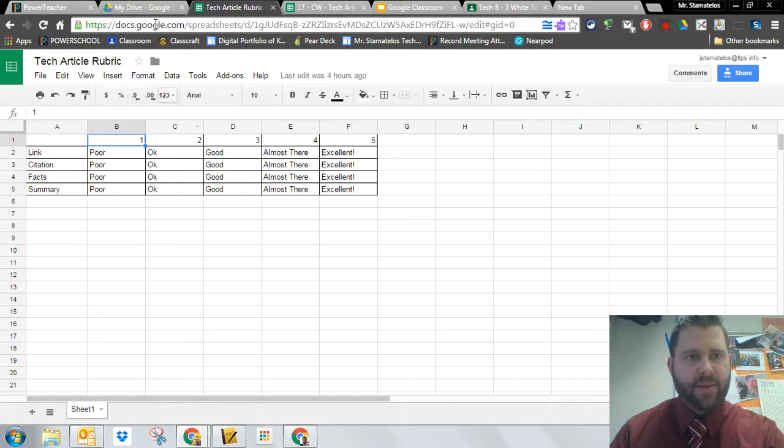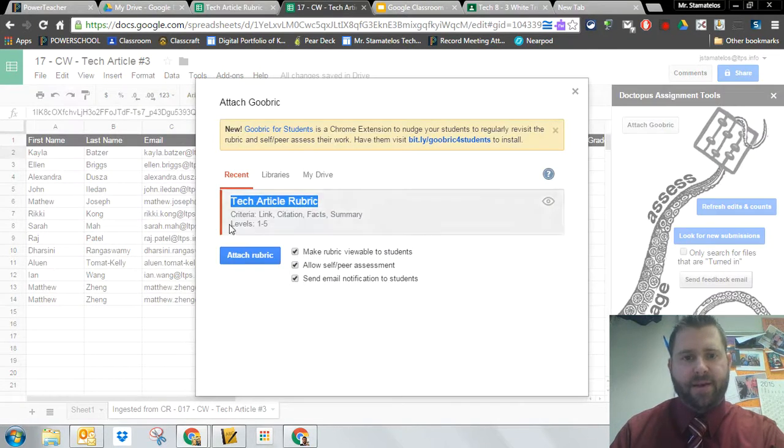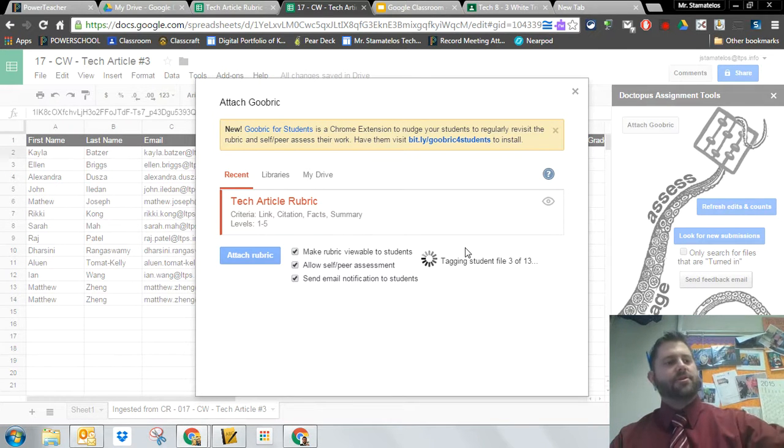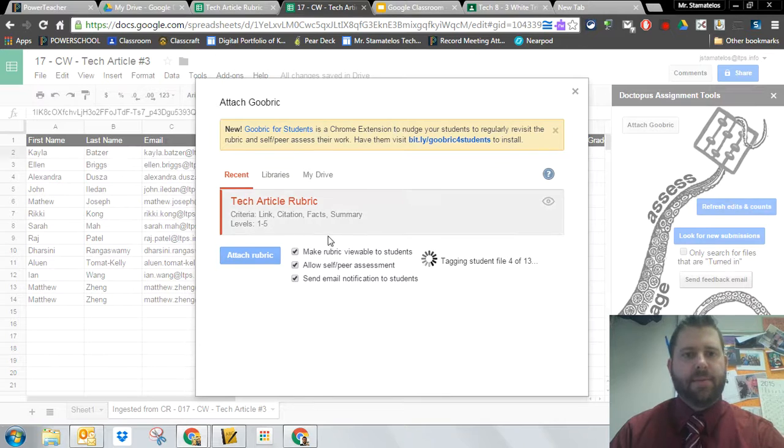You can kind of fill in your rubric as you see fit. And what's beautiful about this is that once I have attached this rubric, I will start to be able to grade each assignment individually and be able to insert this rubric right away without me having to do anything. So you can see it's working. Sometimes it takes a minute or two to tag all the files and make sure it all looks right. But the time that's spent right here is well worth it because you'll see how fast you can get through this work. So, almost there.